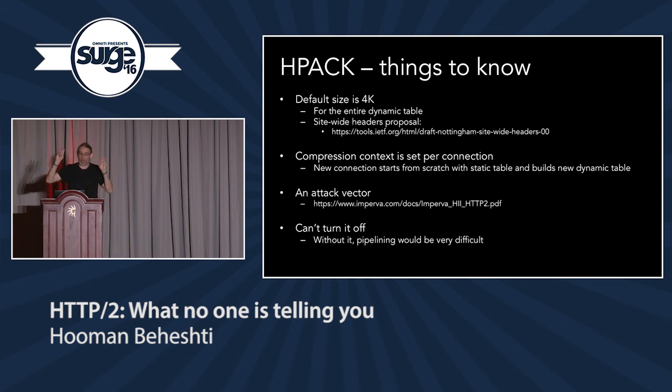So these are like site-wide headers, particularly aimed at server to client headers, because those are the places where bloat happens. Compression context is per connection. Remember this? This means that if you close the connection and open a new one, even if it's H2, you lose the entire dynamic table. This makes, if HPACK is beneficial to you, keep alive timers that much more important. So they're a bigger deal now because you're going to lose HPACK context.